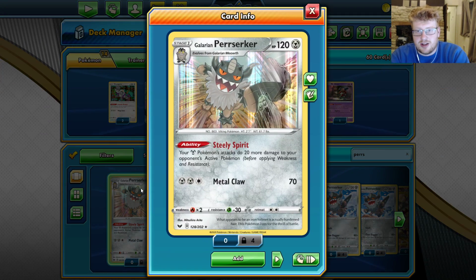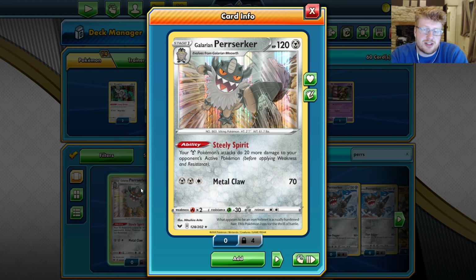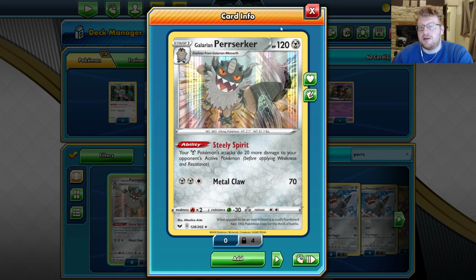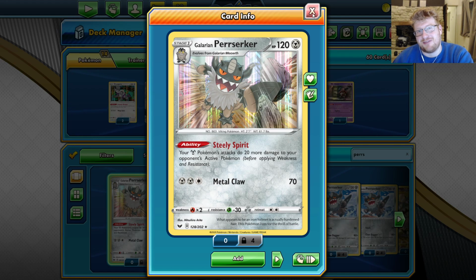Again, like I said, it's a lot better to be tempo-based in this format, and Steely Spirit can be a means of increasing your damage output rather than having to go to a slower ADP approach where it may not be as beneficial these days. I'm not saying ADP is bad by any means, by the way. It's still going to be a phenomenal contender.